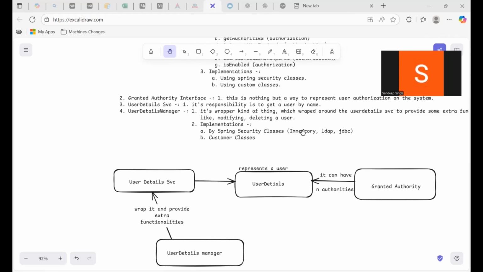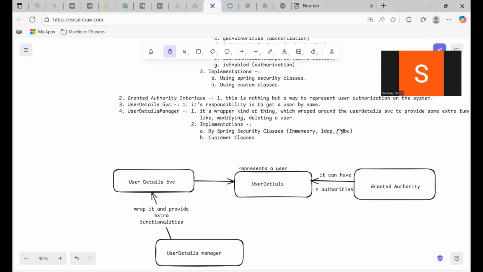If you see here, we have InMemory, LDAP, and JDBC. If you have some requirement which has a different source rather than these three, then you can implement the UserDetailsManager in a custom way, and you can have your own implementation of a manager which is managing the user in the Spring Security framework.